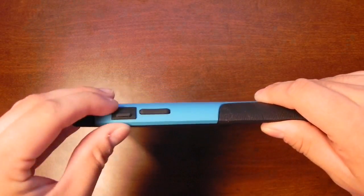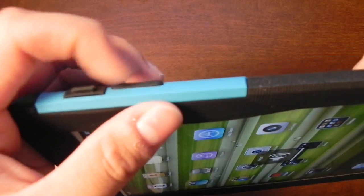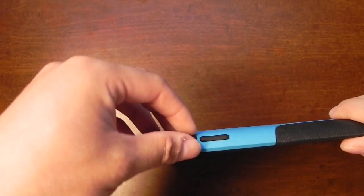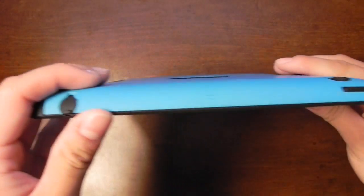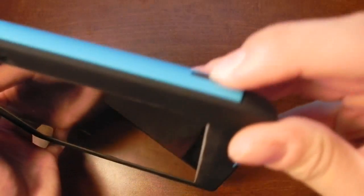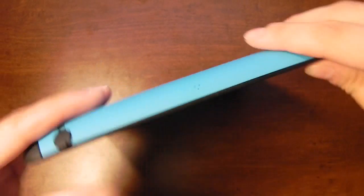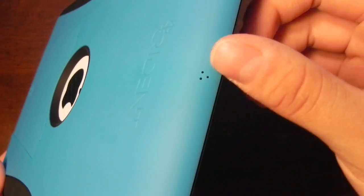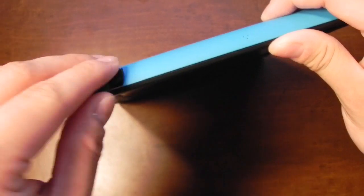On the right side of the case, we do have little silicone nubs for the volume rocker. Very clicky. This gives you extra feedback as opposed to just pushing it without anything covering it. We do have a little flap here for your rotation lock switch. At the top of the case, we do have another silicone nub for the power button, and this also gives you extra feedback when pushing it. As you can tell, it's very clicky. And I'm not too sure if you can see it. Yes, you can. There are some holes at the top for the top microphone. And then there's also another silicone flap for the 3.5mm headset jack right here.